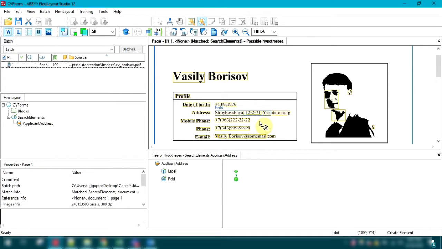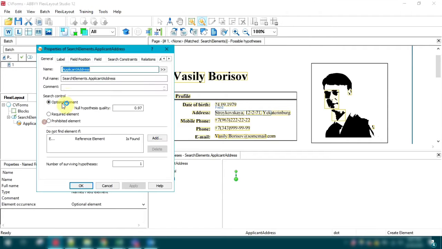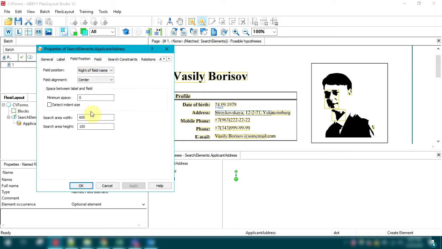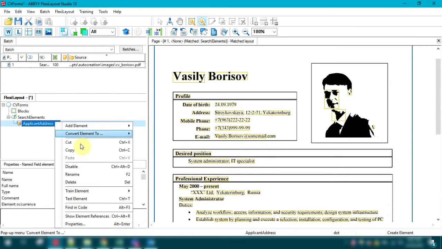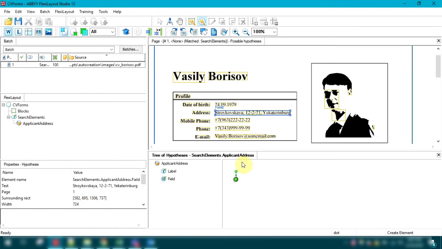There can be cases where it misses out this part. In that case, to make it more robust, just increase the width. Now if you right click on it and test an element, here you go, it's perfect.